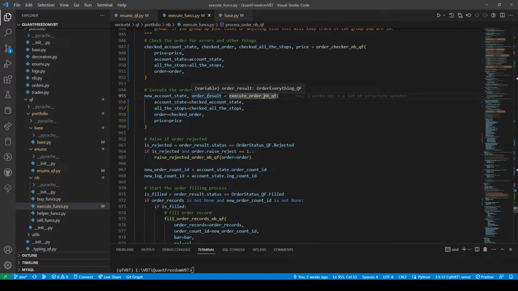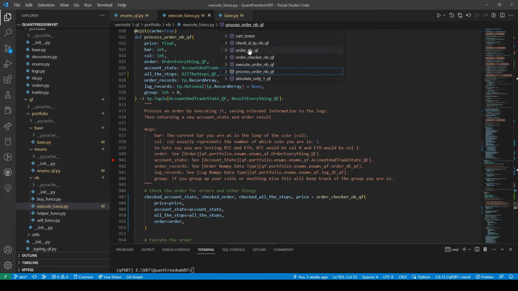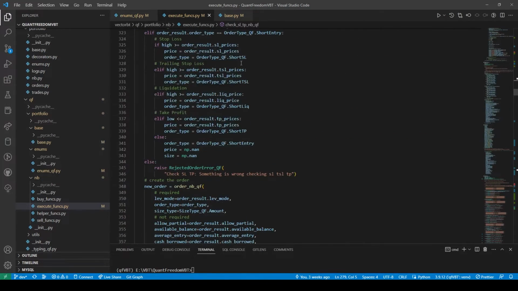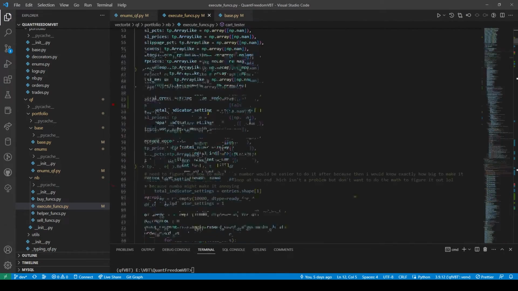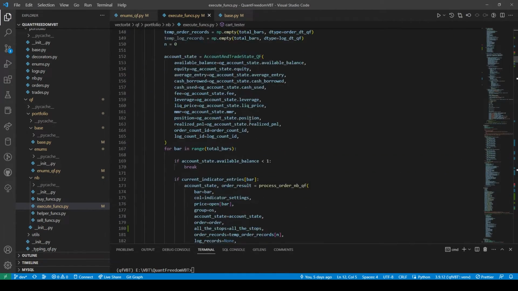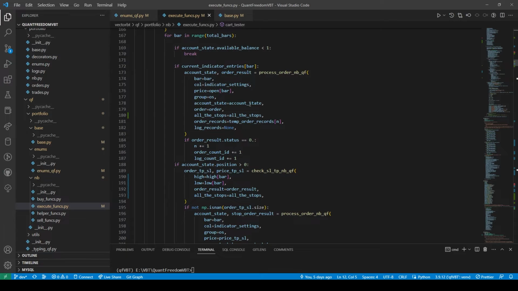But the thing here is you have this order result, and so yeah, I think I'm going to need to send it, because what I'm thinking of is during this process here, we come all the way down to here, we're going to produce a stop loss thing.